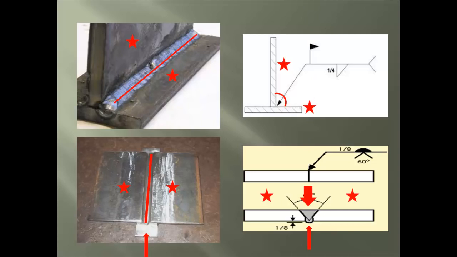So before we move on, the principles with the fillet and groove welds are the same. They both connect the 2 pieces of material with a weld bead. So with a fillet weld, the weld bead is more like a triangle, which needs 2 different directions of plates, while the groove weld is filling in the gap between the 2 pieces of material.